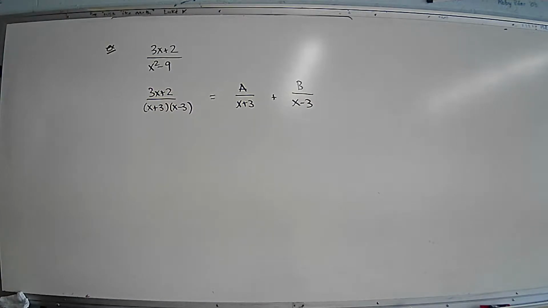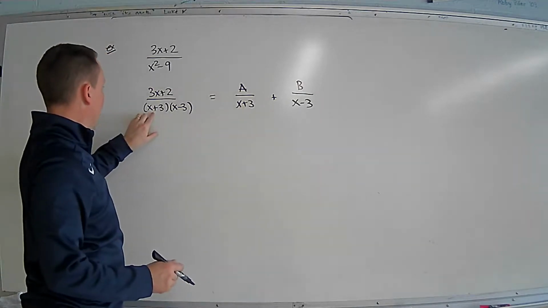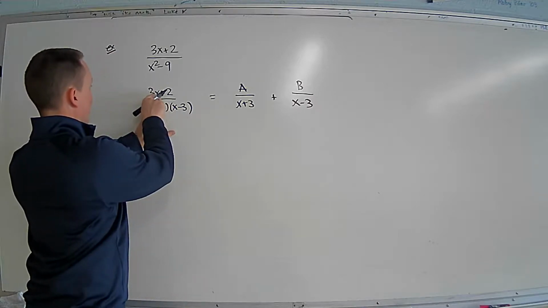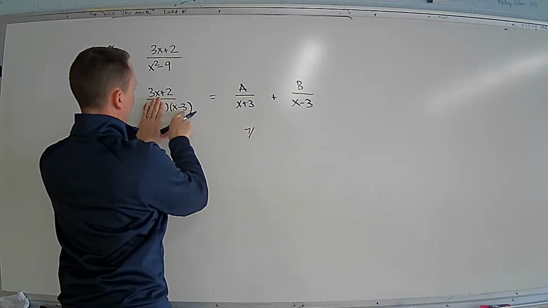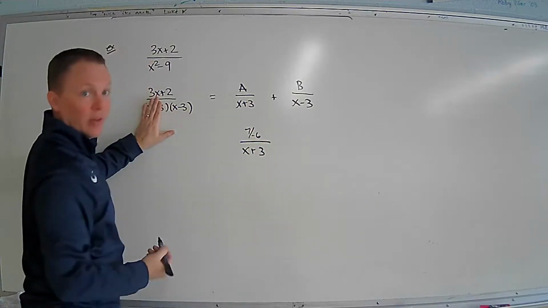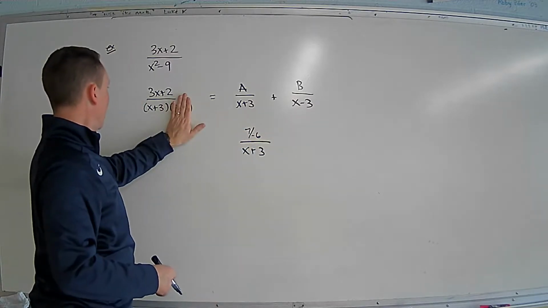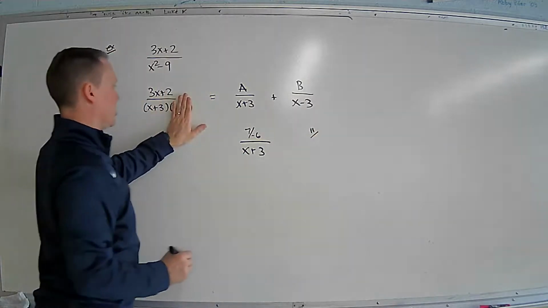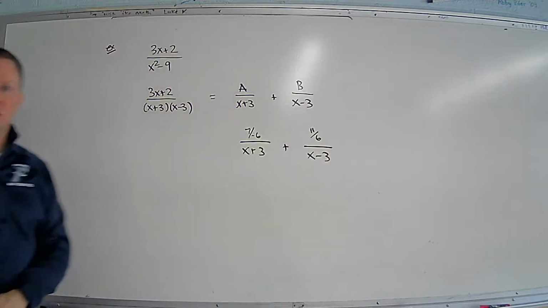All right, here we go. So let's figure out what A is. So A is over x plus 3, so negative 3 makes that 0. I'm going to cover that up and plug in negative 3 for x. So that's negative 3 times 3 is negative 9, plus 2 is negative 7. And the denominator is negative 3 minus 3 is negative 6. So negative 7/6 is A. Or 7 over negative 6, whatever. Okay, B. 3 makes that 0. So plug in 3 for x. 3 times 3 is 9, plus 2 is 11. Over 3 plus 3 is 6. That's B. So there's our partial fraction decomposition for that.